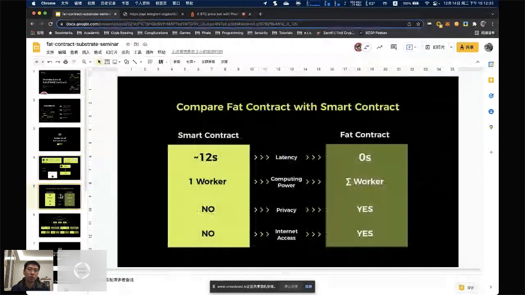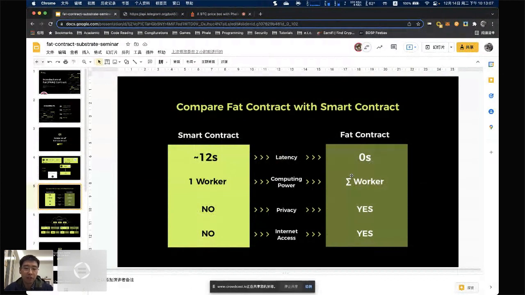Since we run our FAT contract in the off-chain worker instead of during the block production process, it brings a lot of benefits. For example, on the existing Ethereum blockchain, the usual latency of each execution is about 12 seconds, because you need to wait about 2 blocks for the execution to happen, and maybe more blocks for the finalization of the transactions.